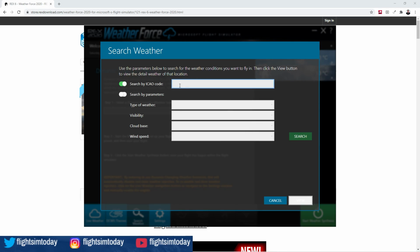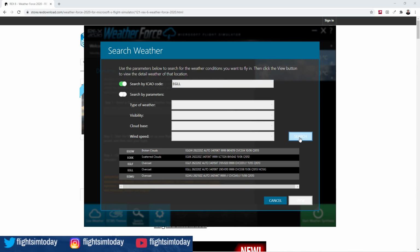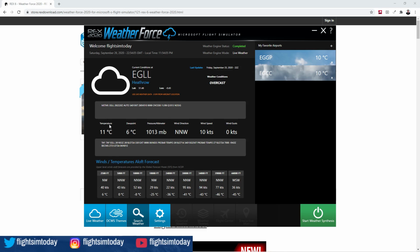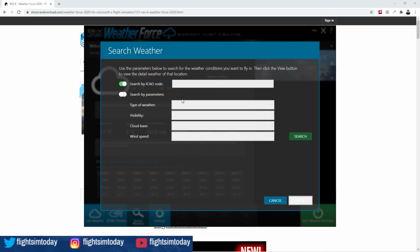And then you can search by weather. So like all the other ones, if I wanted to look up, let's say London Heathrow, and do a search, then it's brought back London Heathrow, overcast, and then it shows you the METAR for London Heathrow. If we click and view it, here we go. So there's Heathrow, overcast, got all the information on that you would possibly need from there.